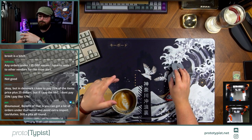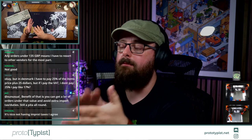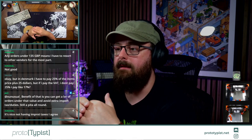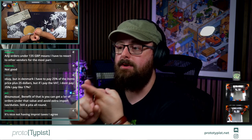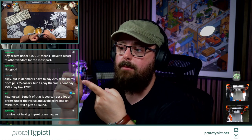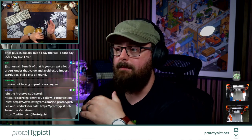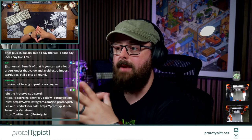Hold on, let's flip cameras. Let's flip back cameras for a second. If you're in the EU and you buy from my store, you see the price with absolutely no VAT in. When you get to checkout, based on your account address details and the address you're shipping to, it will give you two choices for shipping. Either you can ship with VAT excluded and you just pay the shipping cost, and that means you'll get an import bill when the item gets to you and you have to pay that bill yourself. Or alternatively, you can pick duties and taxes paid shipping.